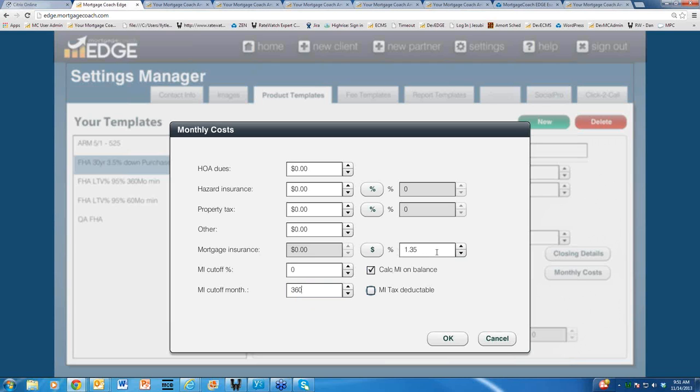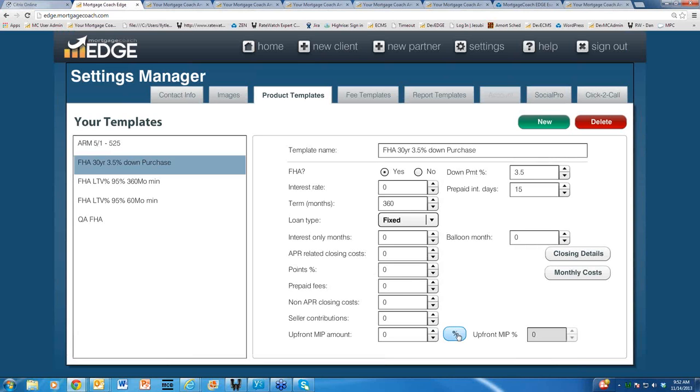If you're only doing loans in California, I know I can quote 0.35% on my hazard insurance as well as my property tax. I go ahead and provide estimates. If you have an estimate percentage that you could use, put that in. That way this information will calculate when you come into your new loan. If you only know it as a dollar amount, if you always quote $100, you could do that also. So go ahead and put this back in here, and I'll show you how this will work real quick.